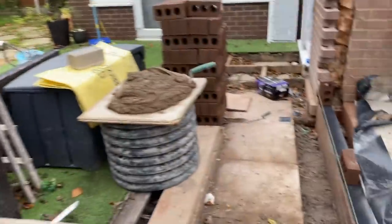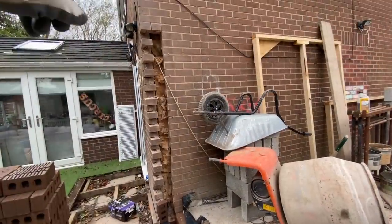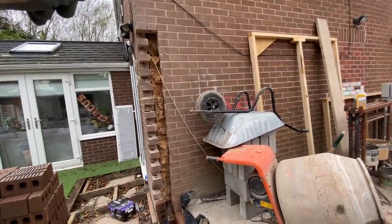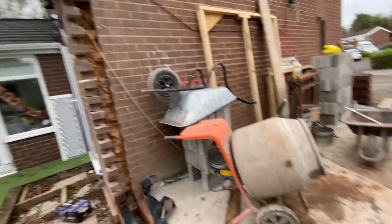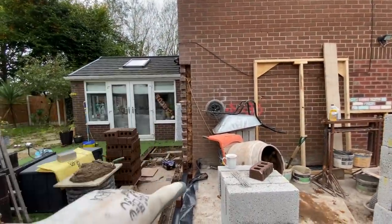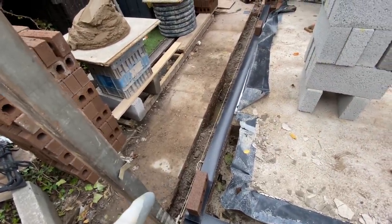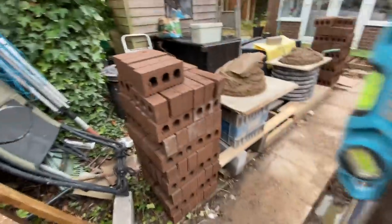Got my trowel full of mortar, put it back, measured it, 2085 to the top. So it's 15 mil low, if you like. And I divided that by 28 courses, which gave me 74.5. So we're losing half a mil per course. But then I've just been looking at it.